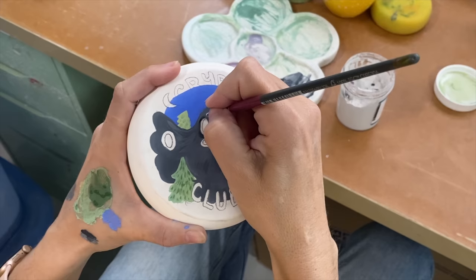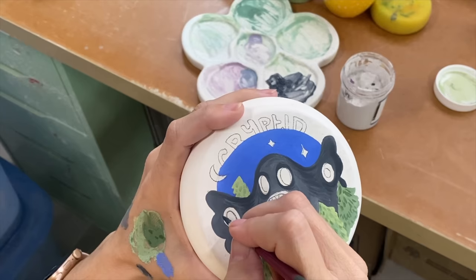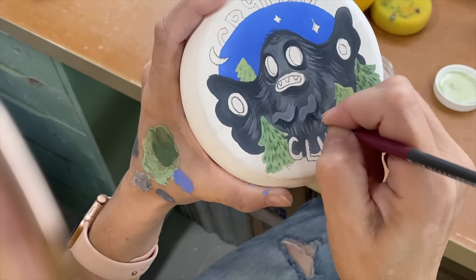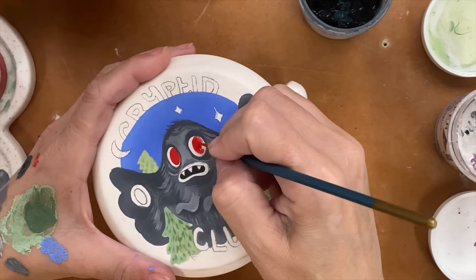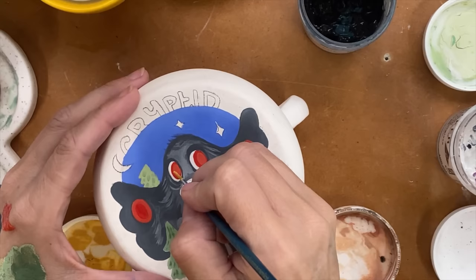I thought it would be nice for you to share a bit about what you thought of the mold and what went into your design. As soon as I opened the box with the molds in them, I was so excited because the bottoms just had so much real estate. There are potters out there that do the coolest mug bottoms as their signatures. I wanted to use the bottom predominantly rather than designs around them, and then the designs around would just be motifs to show off the bottom. So they're kind of like secret cups. I really enjoyed the shape of the mugs themselves.